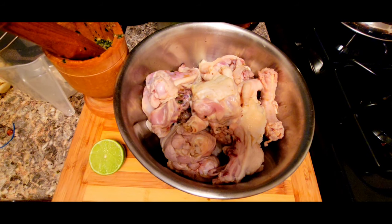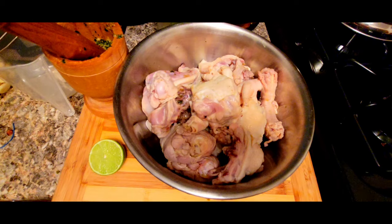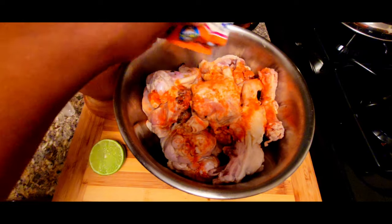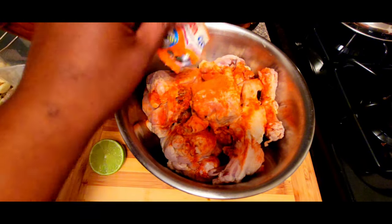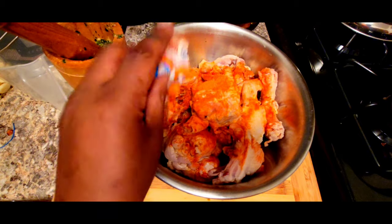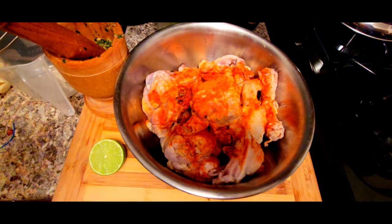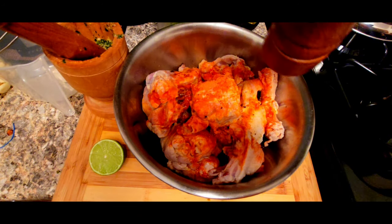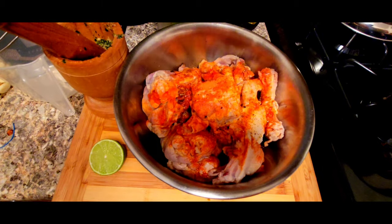Okay, so now, I put one sazon. It helps with the coloring. Okay, you don't need too much because we're going to put more. So, this will suffice. And then, just for good measure, okay? Let's put the little pepper again. For good measure.